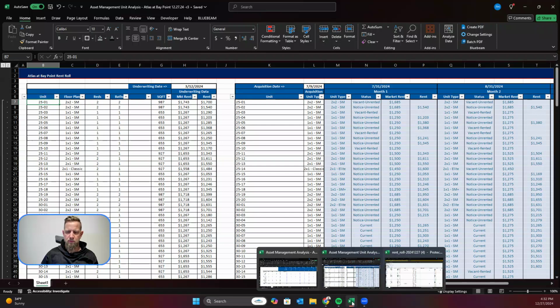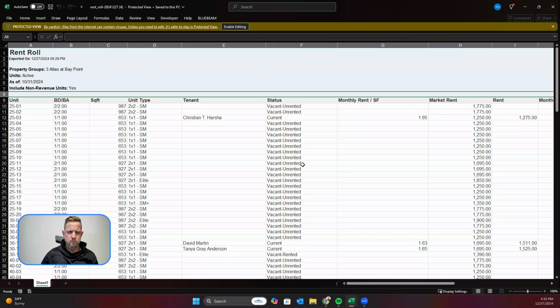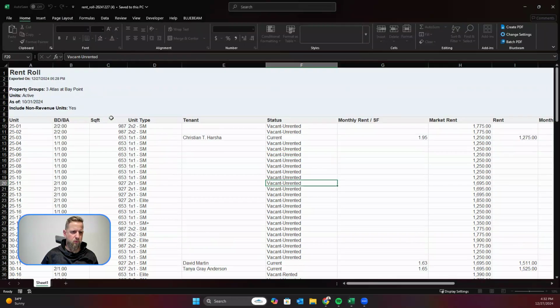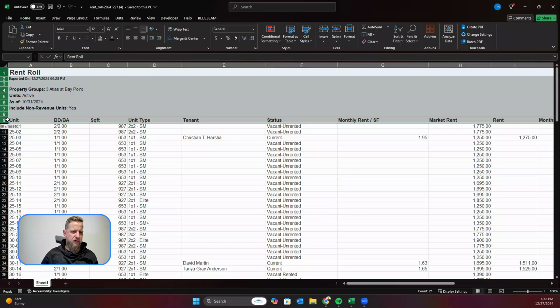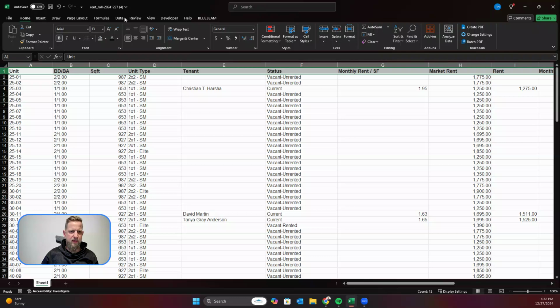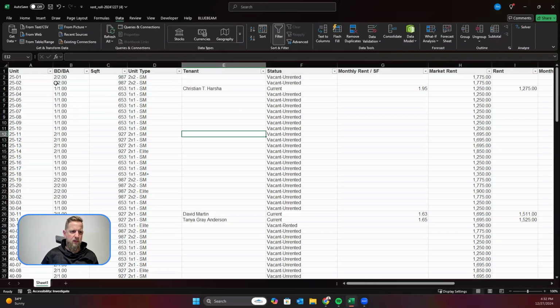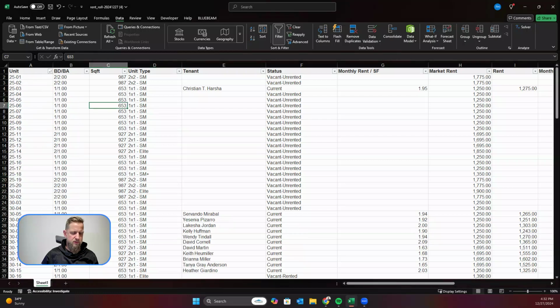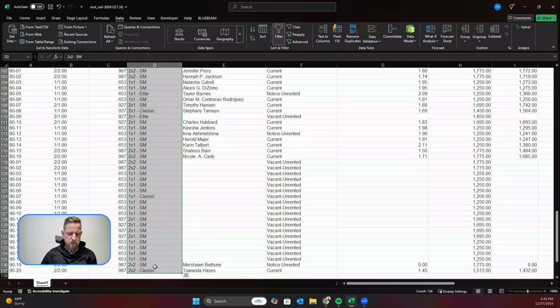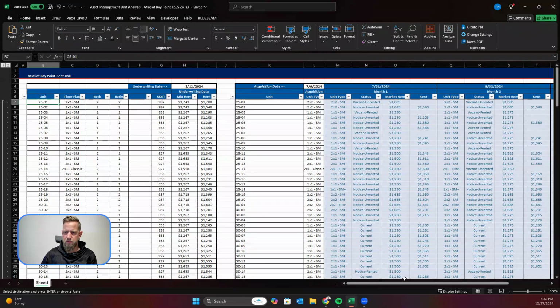So when I download the rent roll, so enable editing. So this is the rent roll for October 31st. So I basically delete the top half here, and then add in a filter, and then I sort everything numerically. So now everything's sorted so it matches, and then I just copy and paste. So copy all the units. So go back here, and this is for, oh, I didn't copy over October.